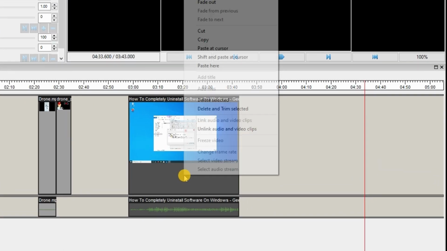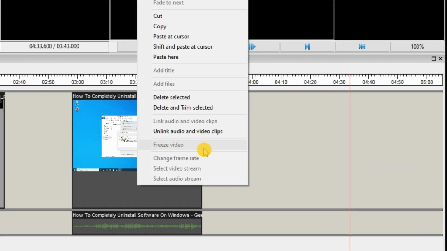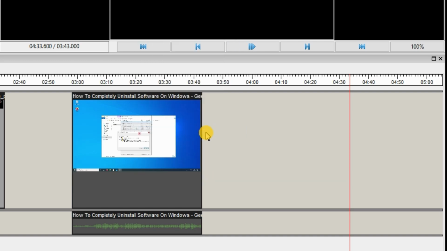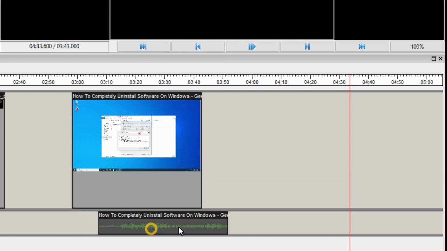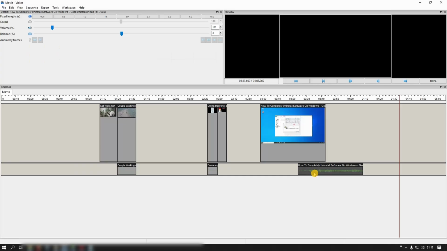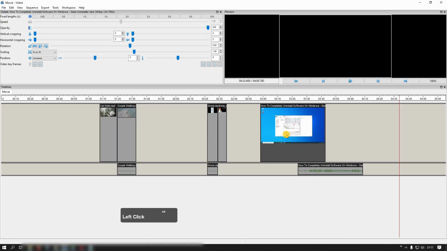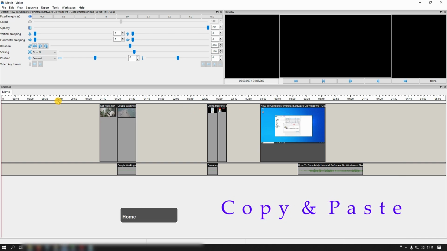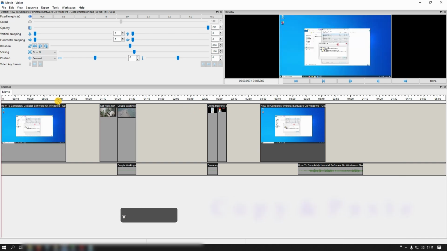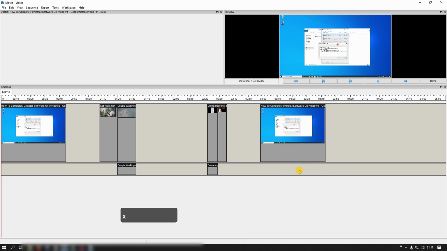Unlink to move them independently. Use the standard Windows shortcuts, Ctrl-X and Ctrl-V to cut and paste clips. Delete clips by pressing the Delete button.